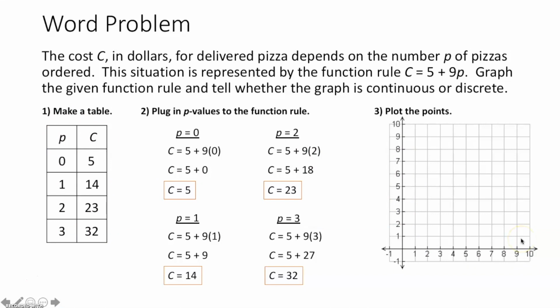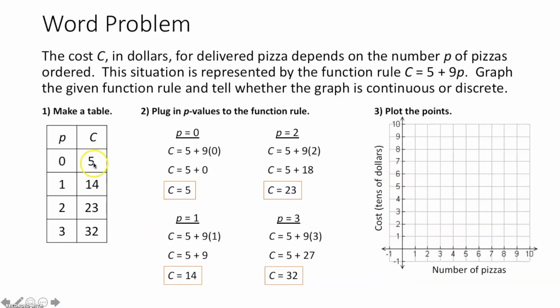Here's my graph. Let's go ahead and label the axes. So this x-axis is going to represent your independent variable, which in this case is P. So this will be the number of pizzas. Whereas the y-axis represents your dependent variable, so that would be cost. And now since we have numbers that are above 10, we're going to make this cost in tens of dollars. So 1 represents 10, 2 represents 20, 3 represents 30, and so on. So now we can fit all of these points on this graph.